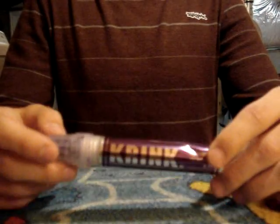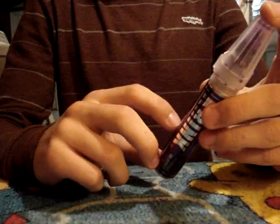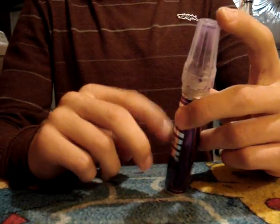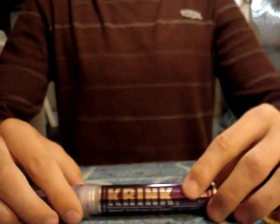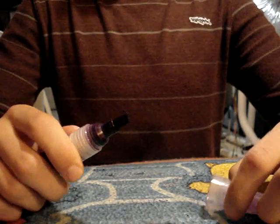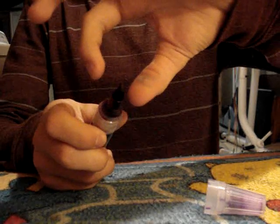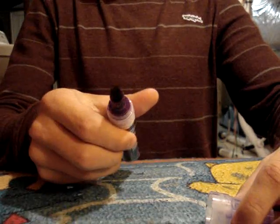Also, another downside to this marker is, even though the body of the marker is very large, I find Krink kind of chintzes out on the amount of ink they give you inside the actual marker when you buy it. I found when I bought mine, it wasn't even halfway full, which is kind of a drag. Just means they're cheap. But yeah, other than that, it has a very nice calligraphy style nib. The nib measures in at 0.6 centimeters long by 0.4 centimeters wide, which is a really nice chisel tip nib.